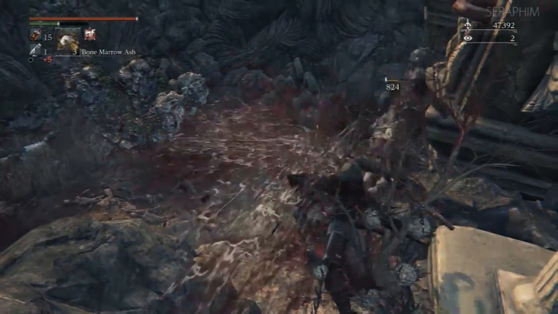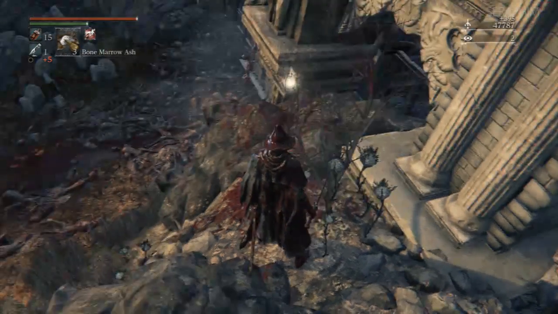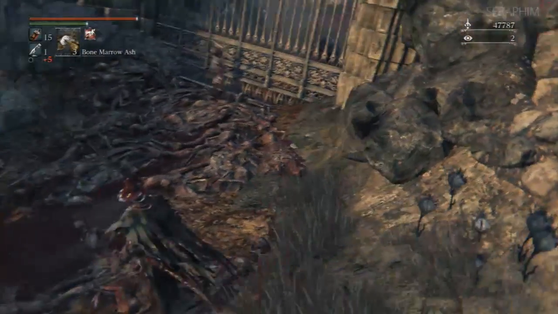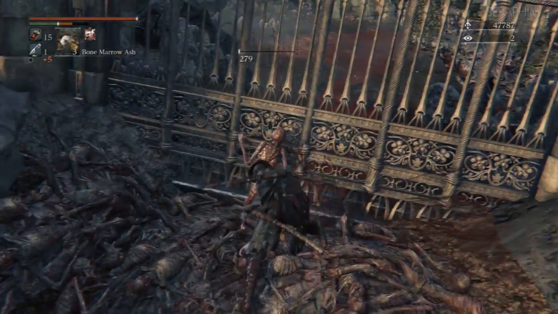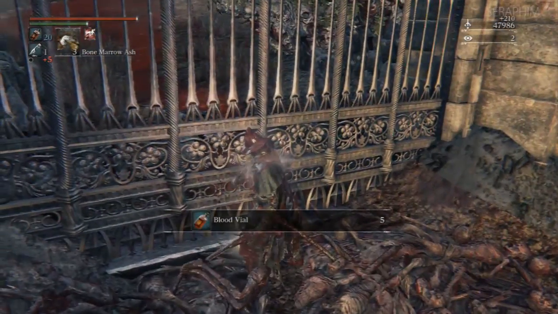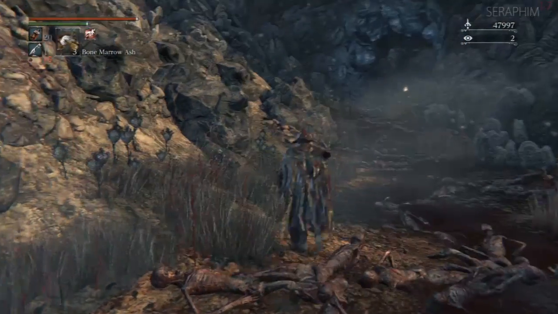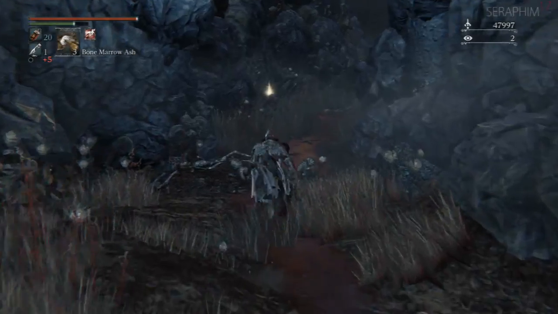So you can backstab her if you want to. Get some free damage, depending on how strong you are. When I was using Ludwig's, the L2, two-handed, was enough to kill her in one hit, and it was the quickest way of getting rid of her. And then if you drop down here, there's a guy banging on the fence. This dude drops 5 blood vials every time. If you're stuck on this boss, you need to kill the witch, and you need to kill him before you fight the boss every single time, because if you don't, you're going to run out of blood vials really quickly, unless you're playing amazingly or you're really good at the game.